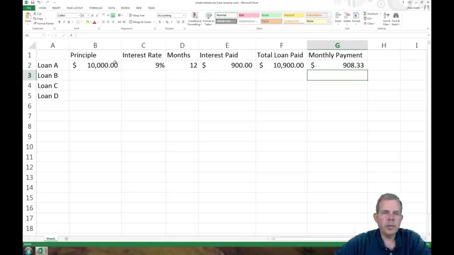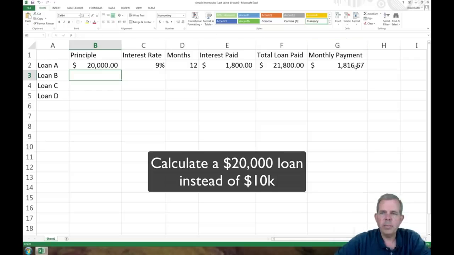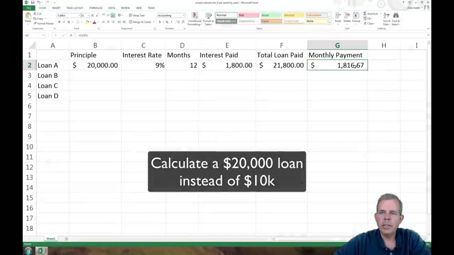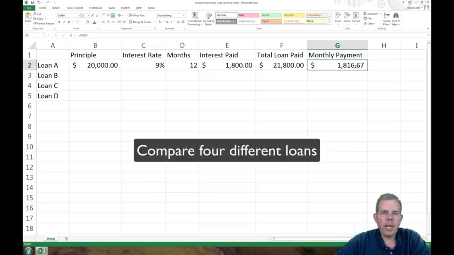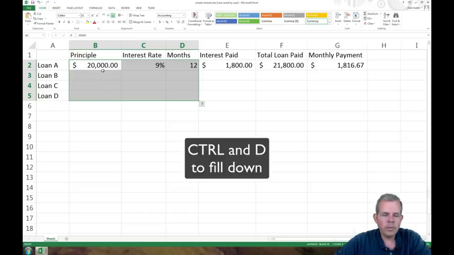Now you can adjust this quite easily if you want to change something. So let's click in here and let's say I have a $20,000 loan for my car, and you can see the payment automatically is recalculated. Now you're shopping between different banks and you want to see what the competitive rates are. So let's take our 20,000 and I'm going to select and fill down. I'm selecting this whole bracket of 12 different cells. I'm using the control key and D on the keyboard, and that is for fill down.